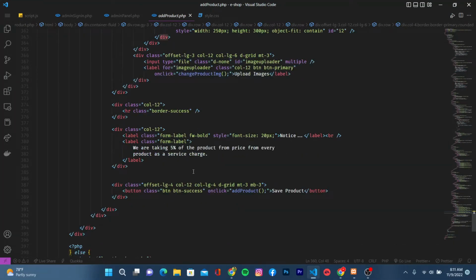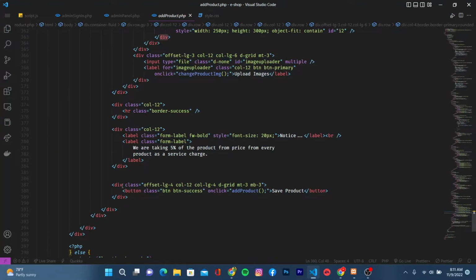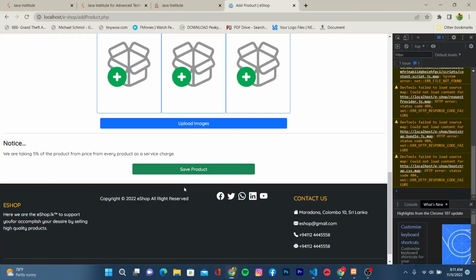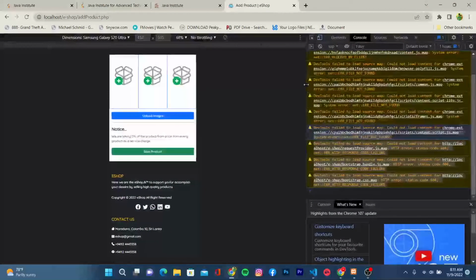And last but not least, I have the save product button. In large screen this takes an offset of 4 and 4 columns, and in the mobile screen it is taking the whole 12 columns. You can see if I go to mobile screen, yeah, this is right there like that.